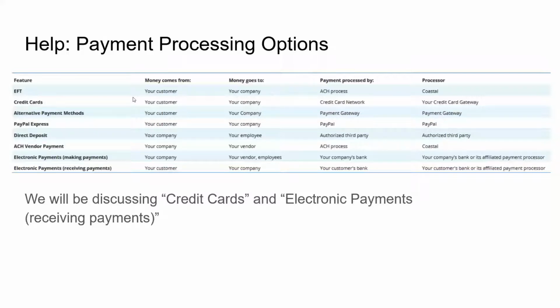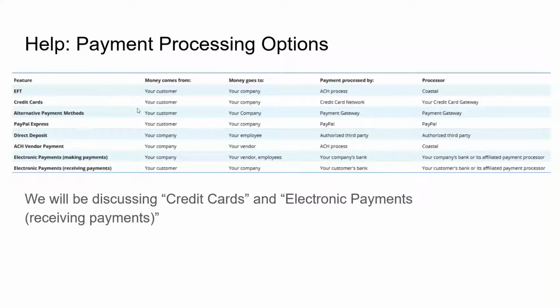This little snippet I found in NetSuite's help is actually pretty useful for a super high-level summary of how cash flows in or out of NetSuite: where money comes from, where money goes, how this happens, and who the processor is.